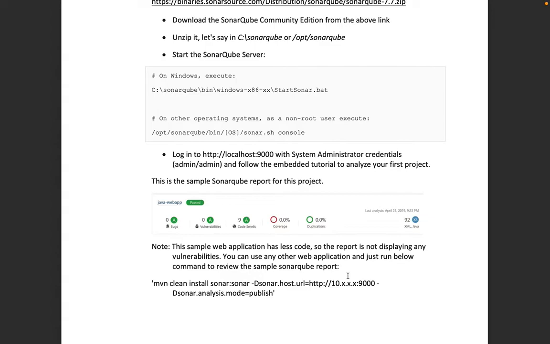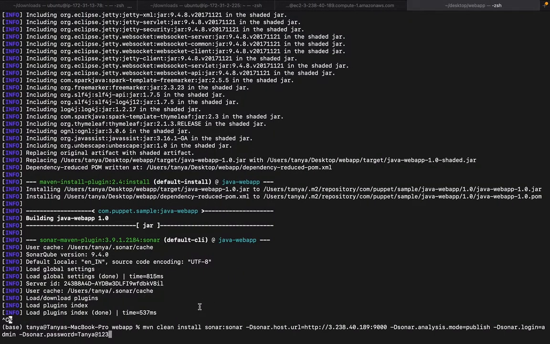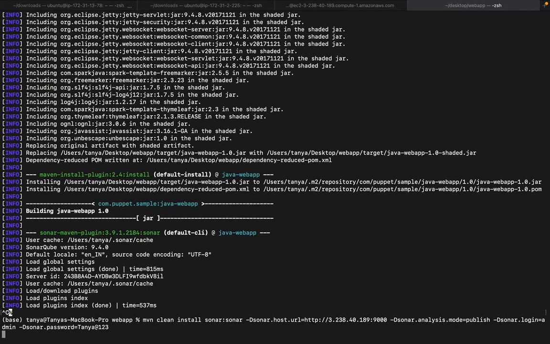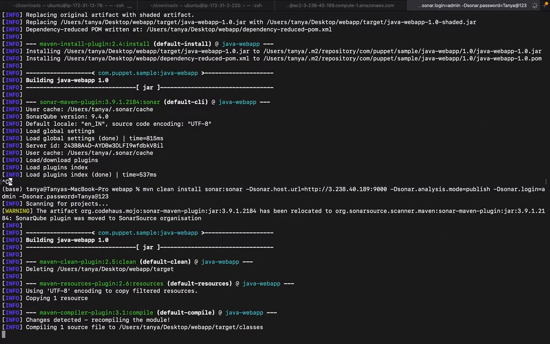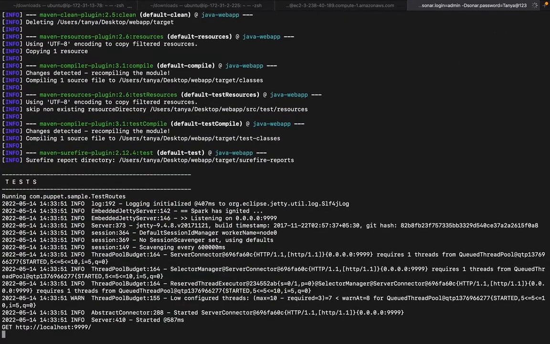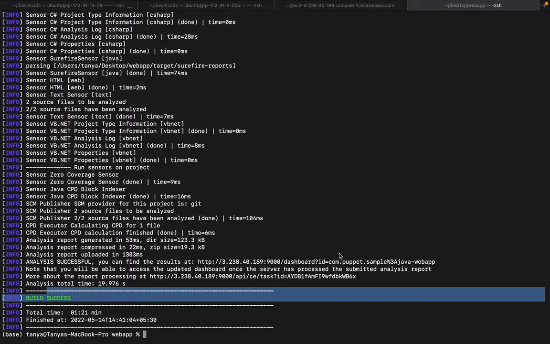Next up, we'll be publishing our SonarQube report. So the command to do is here, right? So we'll go to our web app and we'll write this command. We'll give the login and password, right? And then we'll start. My build was success.